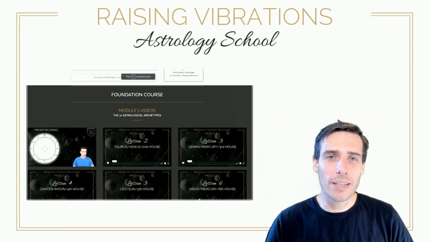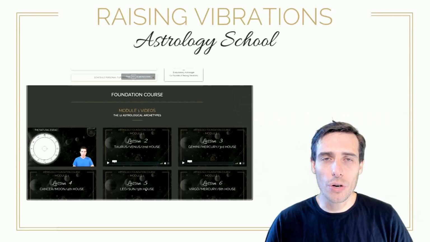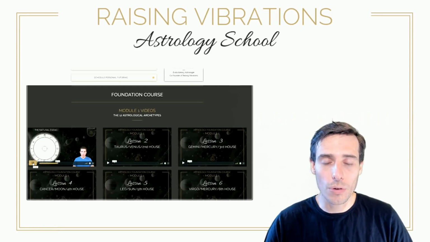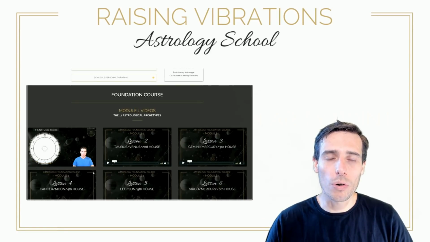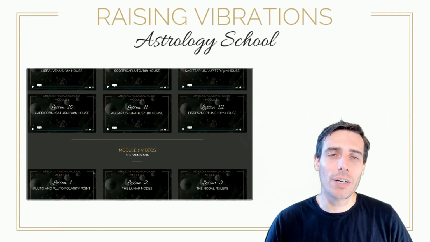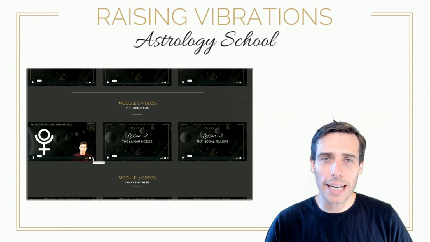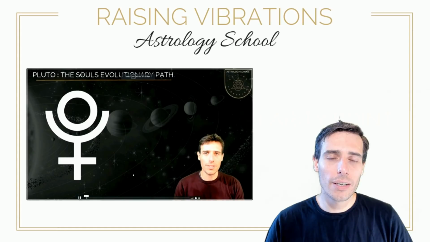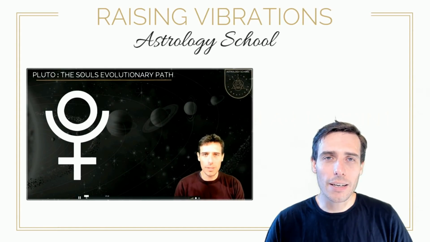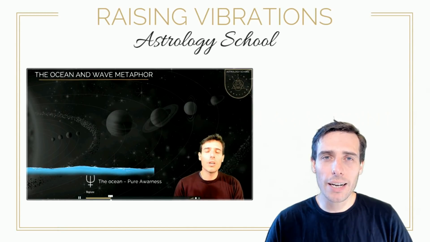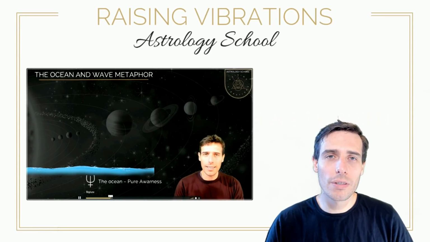Like in this slide over here, you can see that I've created the natural zodiac, and I've showed you how Aries is impacted by other planets or other signs, so that you really understand the core of why Aries is associated with the language that we've given it. With Pluto as an example, Pluto is a very deep piece of knowledge to understand, and it's a very big part of evolutionary astrology. In this video, I explain the deep metaphors that are associated with Pluto, so that when you're watching this, you really understand why EA is very soul-focused. That's one of the things that I put through in these videos, helping you see how the soul is evolving in the chart.